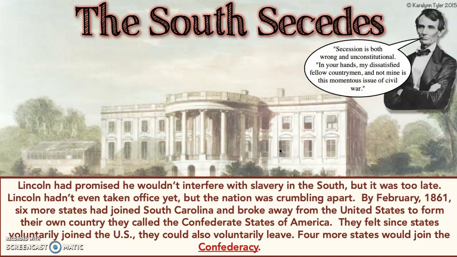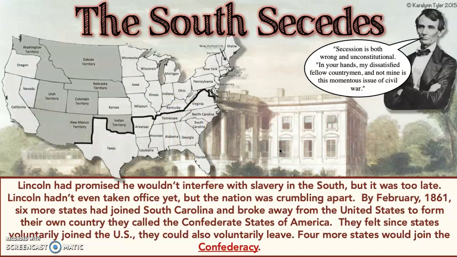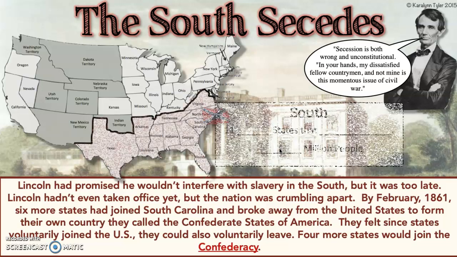"In your hands, my dissatisfied countrymen, and not mine, is this momentous issue of civil war." Basically, Lincoln is saying, if there's a war over this, this is not my fault. You have made this choice. Just because you're dissatisfied with the election results does not mean you get to just up and leave. And he felt that that was wrong and unconstitutional.